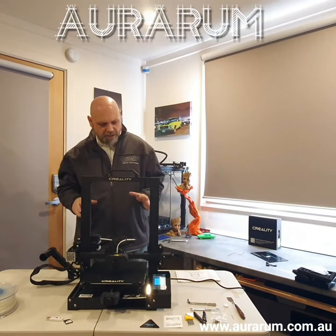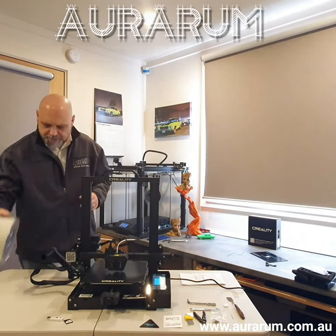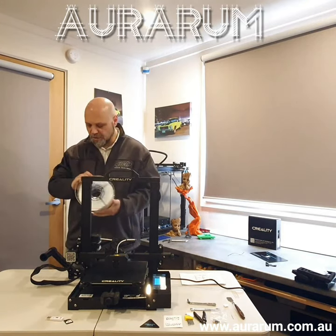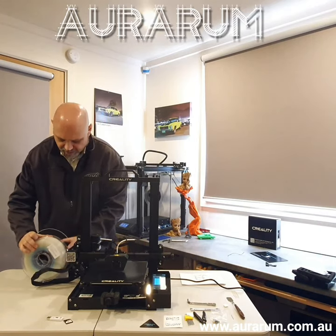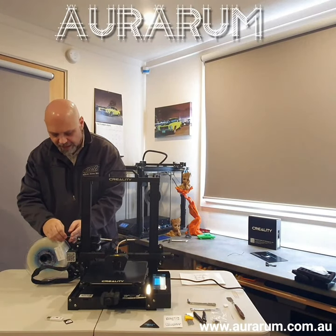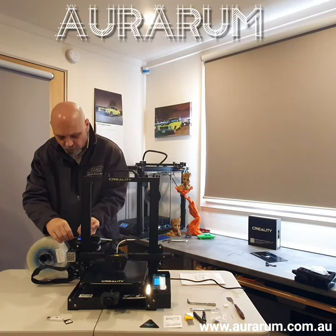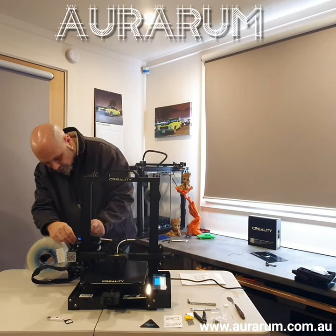All right, so I've had a bit of a tidy up here and just made sure everything's where it's supposed to be. We're going to load up some filament from the team at Aurarum. If you haven't dealt with these guys before, this printer is courtesy of them. They are an Australian-made printer manufacturer, as well as a 3D filament manufacturer, based right here in Australia. So that's pretty cool. And they happen to be not far from my house, which is pretty cool for me.